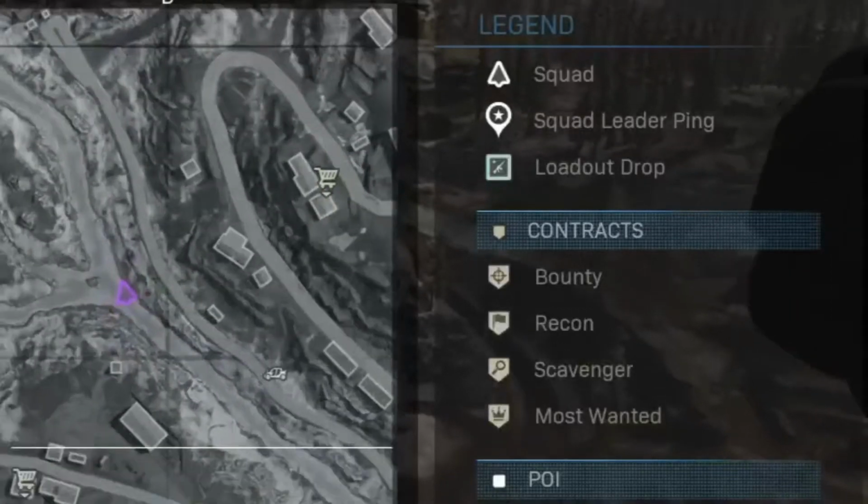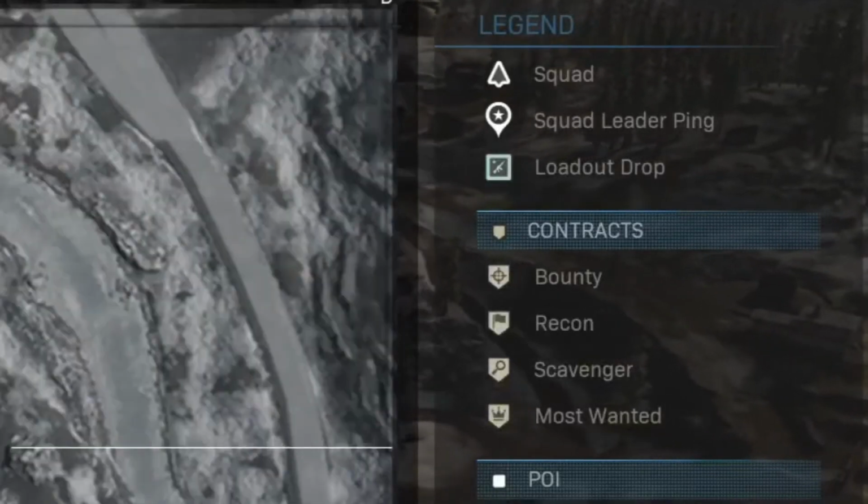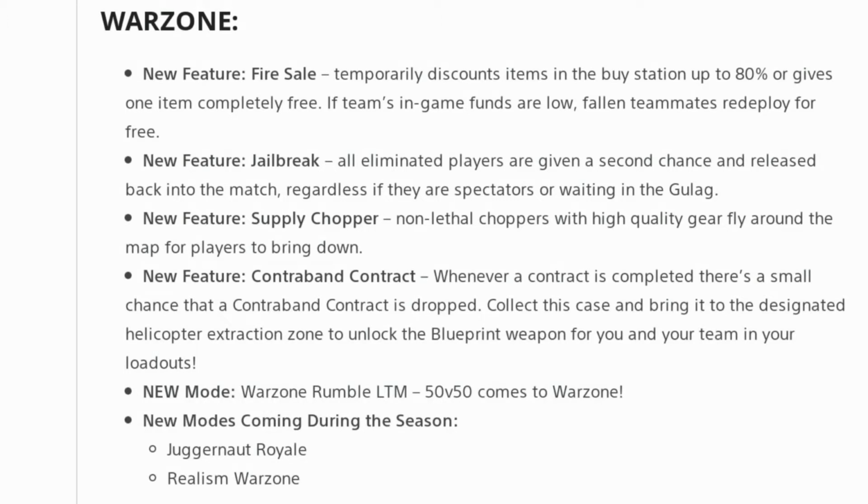Since creating our contracts tutorial video, you may have noticed there's more, like Most Wanted just here, as well as some other items that just pop up randomly. And we're going to go over each one of them in this video and show you how they work and when they spawn and how effective it can be.